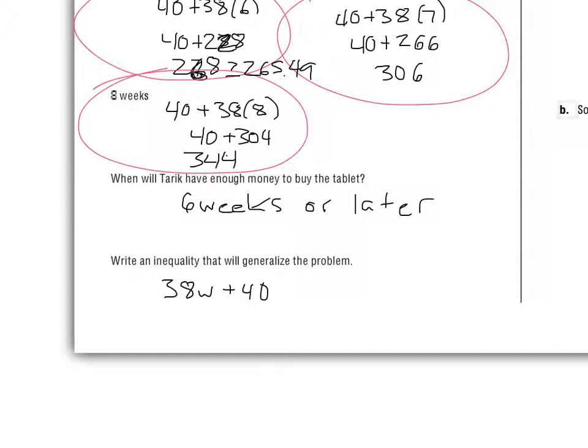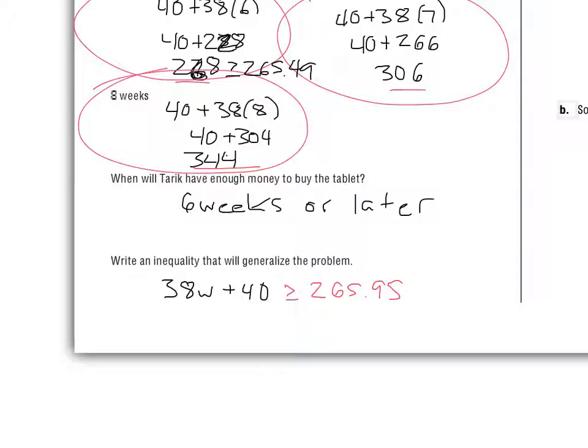Now, this is the amount of money that he's going to have at any given number of weeks. We've already calculated that quite a number of times, and the point is not really to be able to do that. But we know that the value he has at that given amount of time needs to be what? You're thinking to yourself, well, it needs to be bigger than $265.95, because that is the price of the tablet.